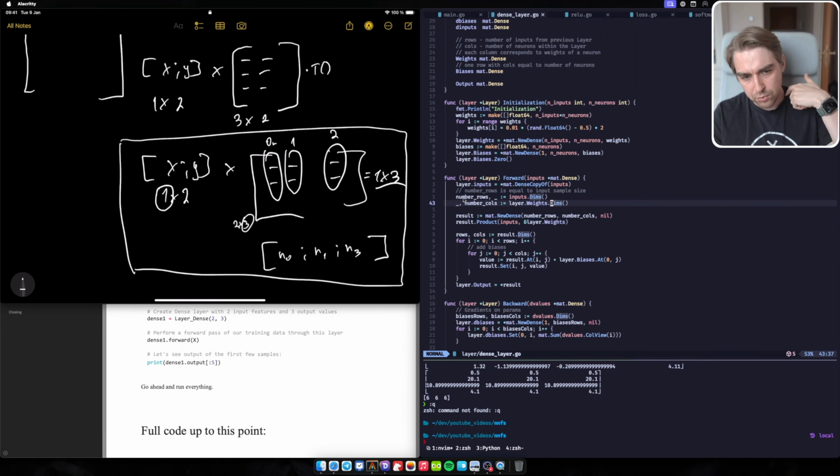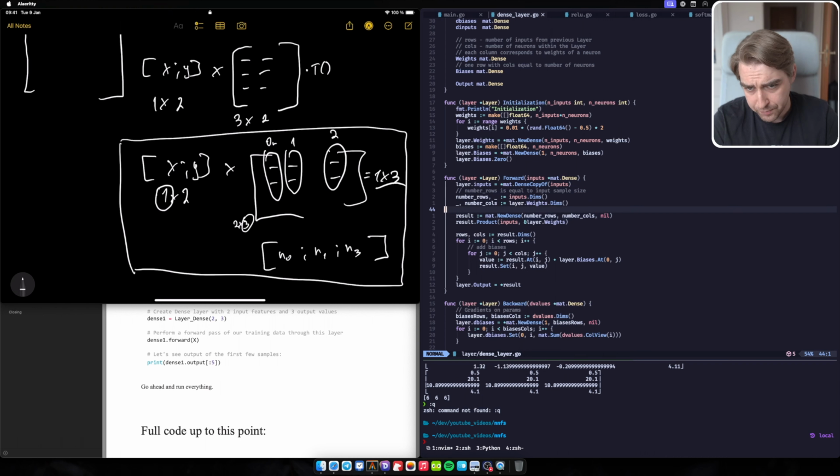For example, if we're inserting one input, that will be one row, but if we have multiple, then we have multiple. So that should be the result product. In that case, we should have 1 by 3, because we're already storing it in the transposed way.